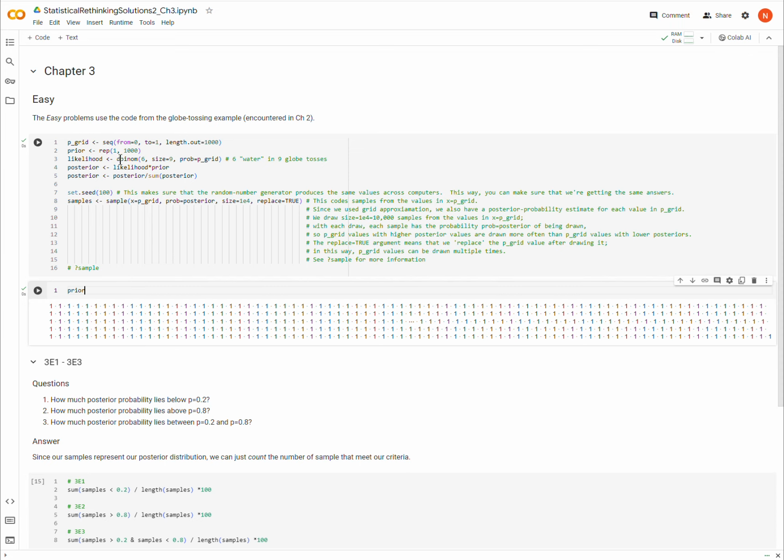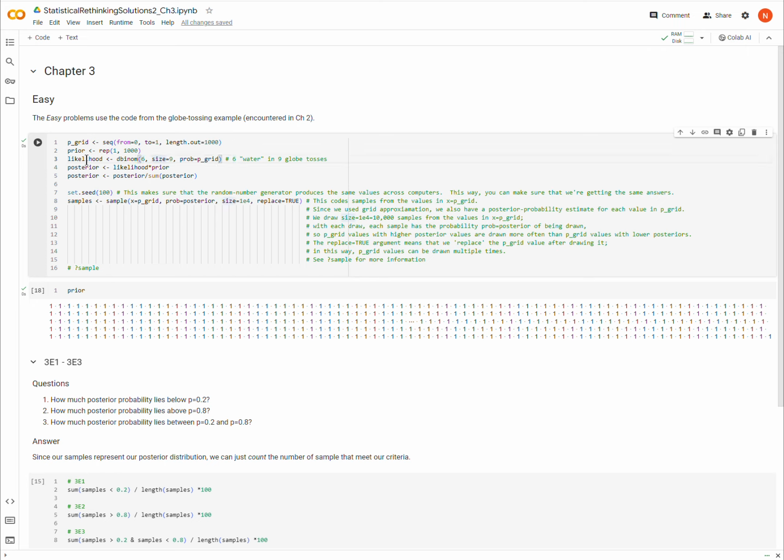Then we have a likelihood, which is how we encode our evidence given our assumptions about how the data arose. Here we're using a binomial distribution, dbinom. We would use a binomial in cases like this where there are two possible outcomes: water or land, heads or tails, male or female, etc. We are saying that we saw 6 waters out of 9 tosses.